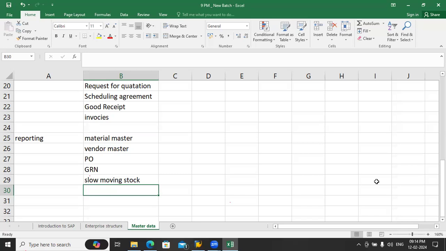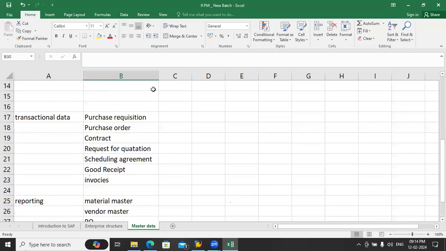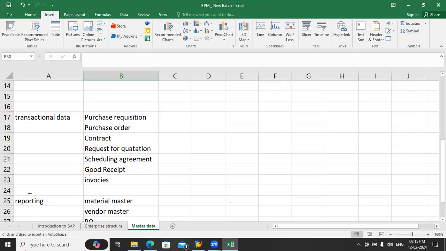These are the reports. These reports get generated once you generate the transactional data.